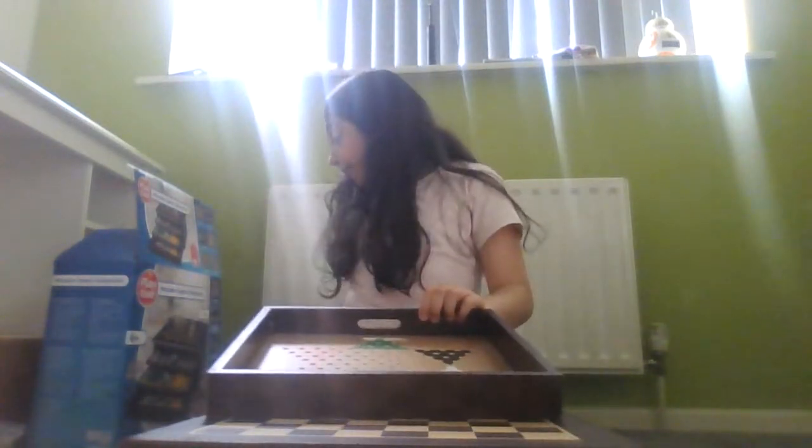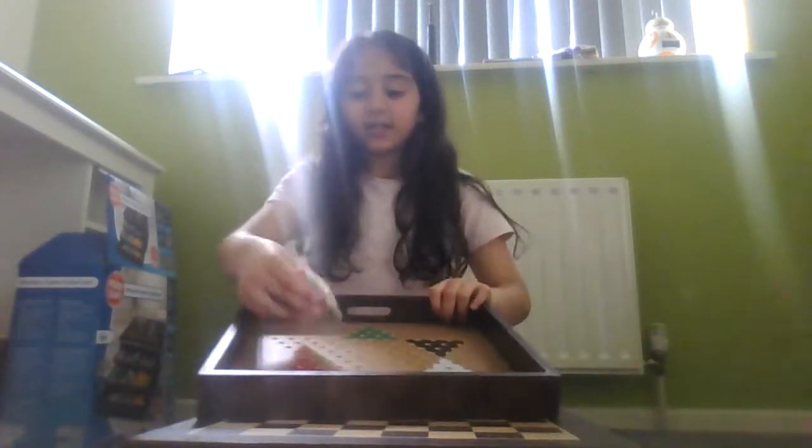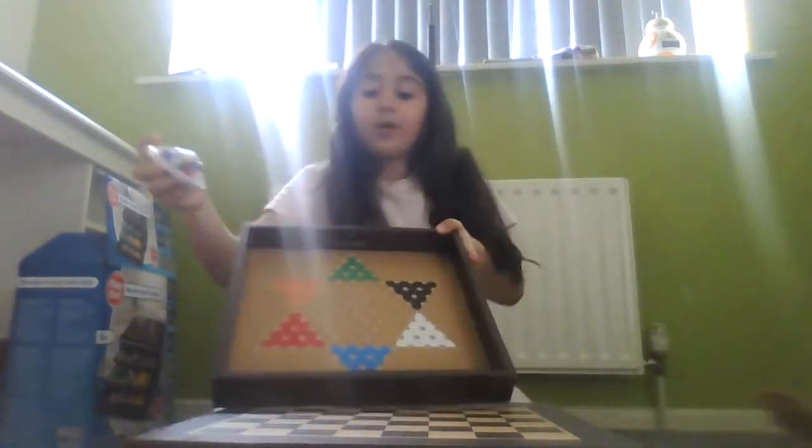I'm not sure what this piece is for — oh, I know! I forgot to show you this board. There's a star shape here with different colored sections. We have different colors and each color has a set of pieces. The game is called — let me check — Chinese checkers. It's similar to regular checkers but different. I love the holes in the board because then the pieces won't roll around everywhere.